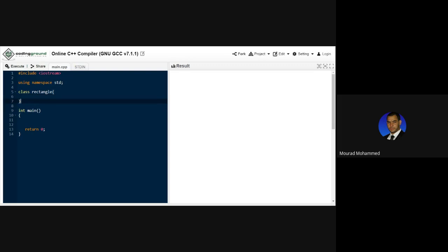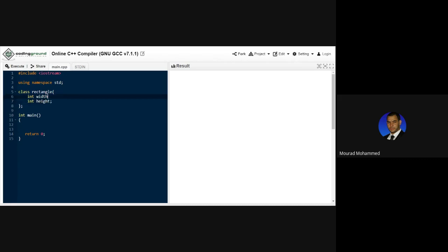Okay, in here, I'm going to terminate my class. Good. So in here, since it's a shape that has two borders, I'm going to say it's an int width, and it's an int height.